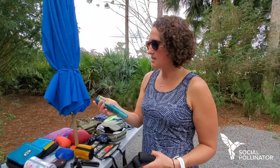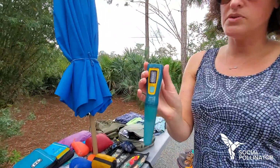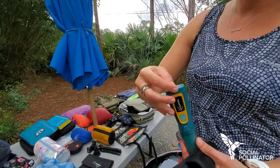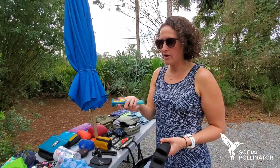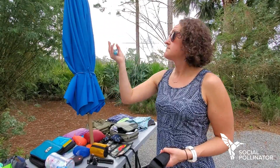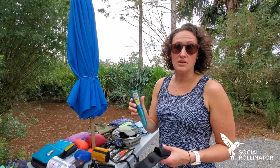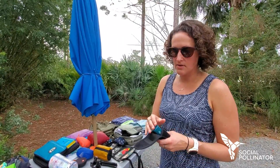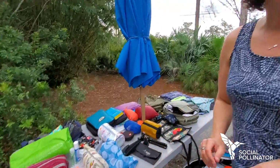And then I have my Steri pen. This is the Ultra, which means that you're able to charge it off of a micro USB versus carrying around a bunch of batteries. It's a little bit more lightweight. This uses ultraviolet light, just similar to the sun, that sterilizes water. So I am not going to be contributing to the plastic crisis around the world. I am going to be drinking the local water, and I will report back if it works.